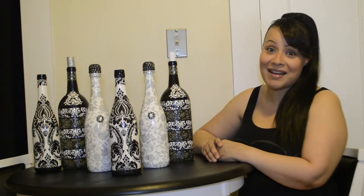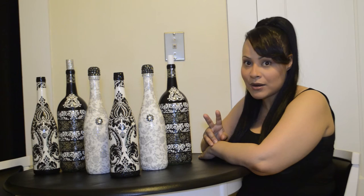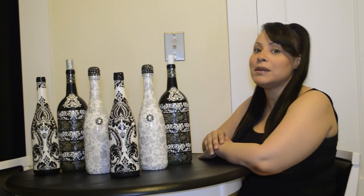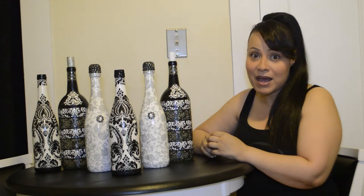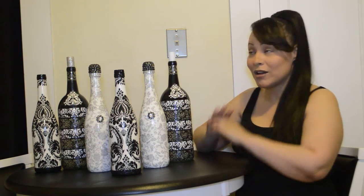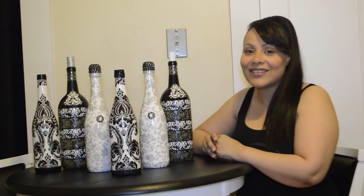I love how they're coming out, and I can't wait to finish this set. I'm making two of each bottle, and when I'm done making them, I'm going to be placing them on top of my cabinets. So in the video of the last bottle that I make, I'll show you all of them all together and how I place them, so you can get a good look at that, okay?